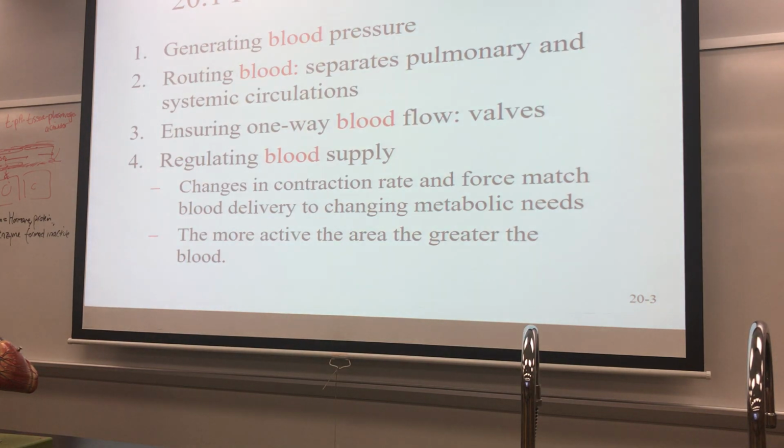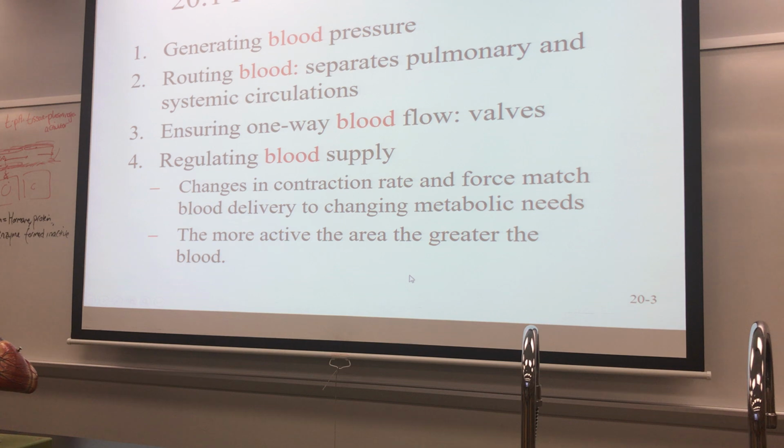Heart right here, again, general functions: generate blood pressure, route blood. And in terms of the other three functions here, routing blood, blood supply, that's all having to do not just with the heart, but with the cardiovascular system, all right? So it has a series of one-way valves that allows movement in one direction. We'll talk about those valves. Some of you might have heard of them. It regulates blood supply as well.